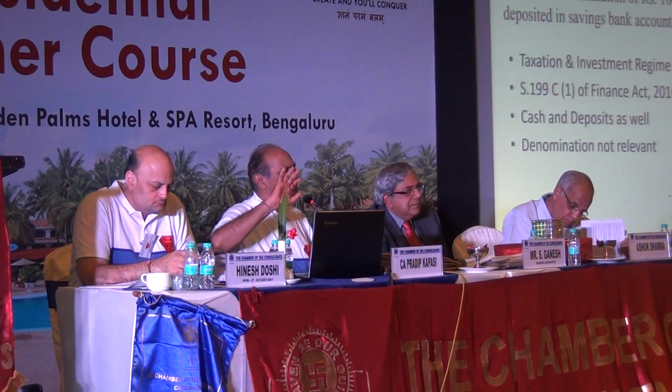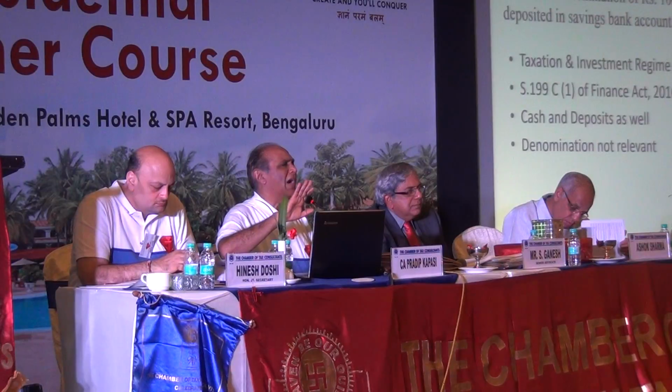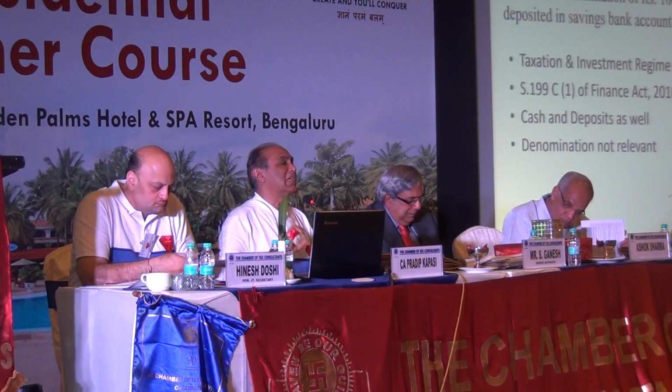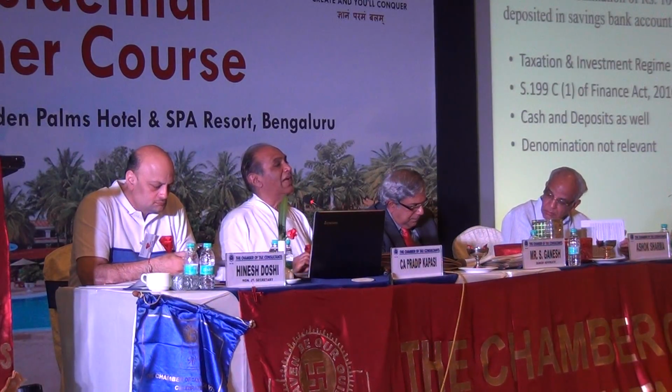So I would take a view that something which has not been realized, that is standing in a credit, or something which is in the form of a barter, would be outside the window of this new prescription of 199C. But if I can establish that I have received income in cash or by check, that is the income which should be permitted to be declared, because the objective behind this new prescription is that you go by altogether. Neither is it held as on 811 nor is it held in high denomination currency. What you are actually doing is facilitating an income disclosure, which is nothing but an IDS 2, so that those who miss the first bus can travel in the second bus.